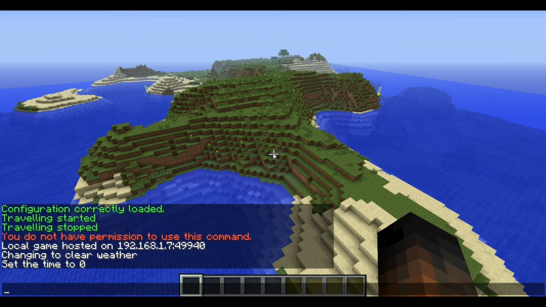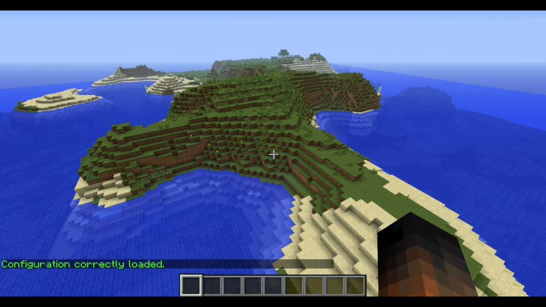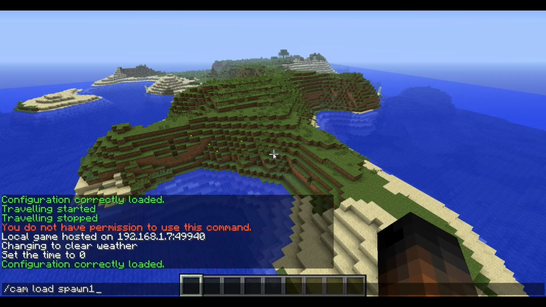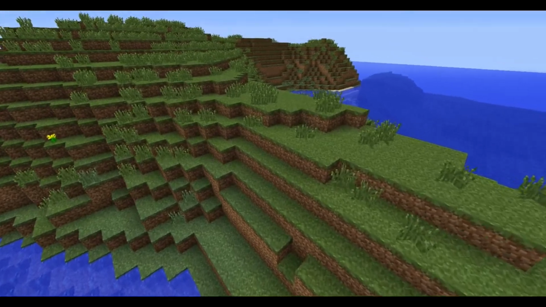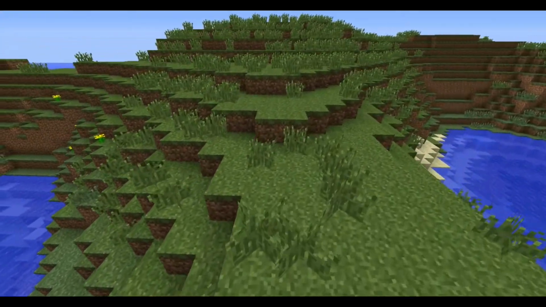However, I have this map and I can do this, which is cam load spawn 1, and you might recall that I used that same camera pan for going through the spawn village. Now, if I use that same thing on an empty map where they haven't built anything yet, cam start same speed, I will go through the same movements but on a blank map.